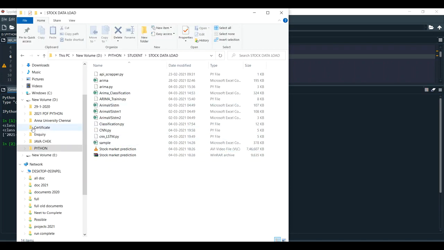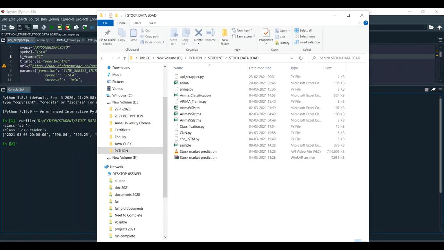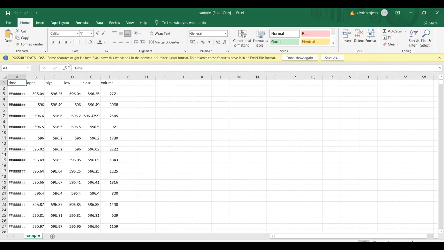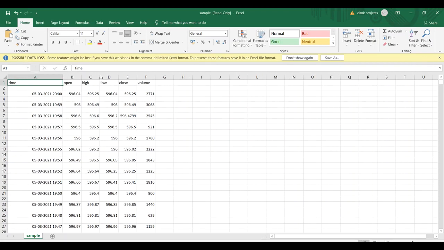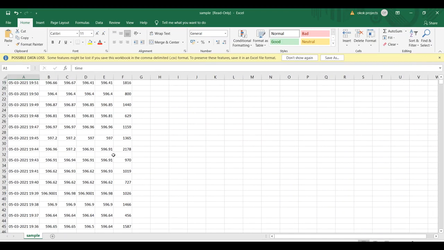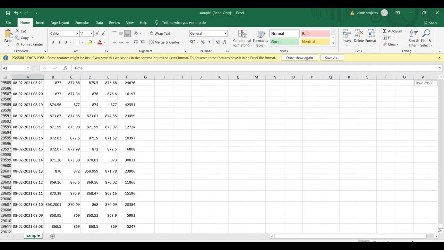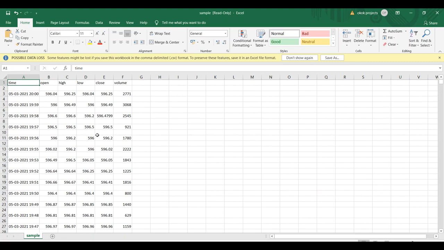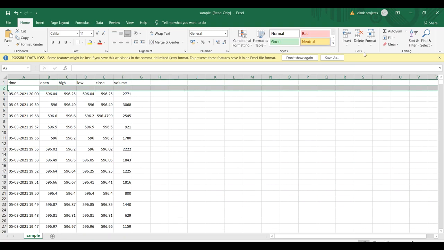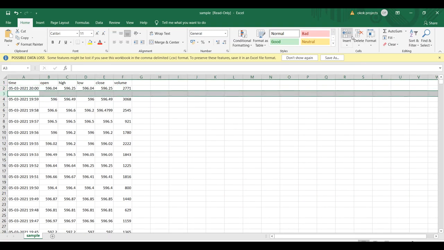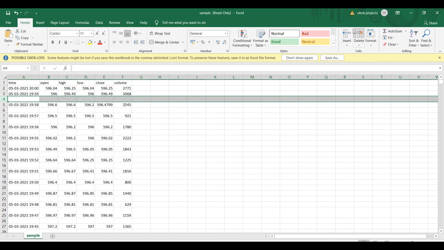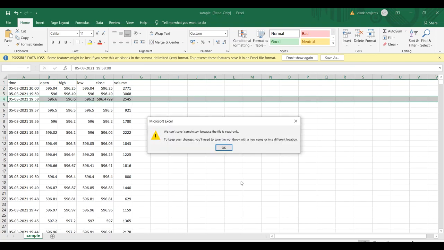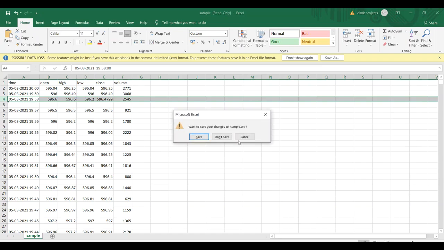So you may see here, once it is completed, it has generated the sample.csv file. By using that sample.csv file, we have the option to see all these values. These are all the values and this is the data set. I'm getting this much data, and this real-time data set we have the option to download. Once it is downloaded, manually we need to remove the unwanted empty rows, then save it under a different name.